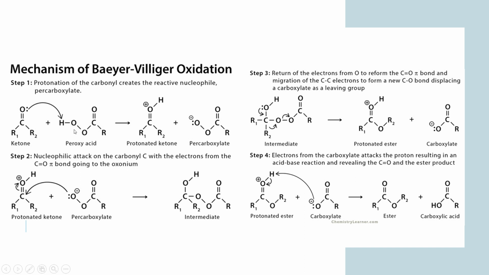Here you can see that the oxygen of this carbonyl will abstract the proton from this peracid, leading to the formation of this protonated ketone and also the anion after the taking up of the proton, which is called per carboxylate. Okay, so in the next step, the protonated ketone will undergo reaction with this per carboxylate to form this kind of intermediate where you get a carbon-oxygen bond formation.